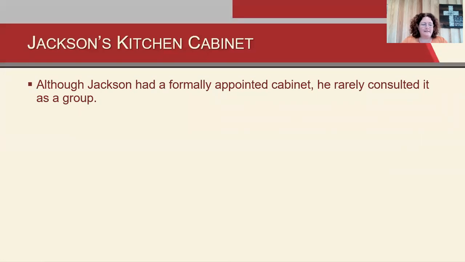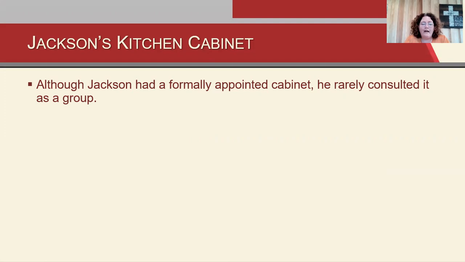And also, instead of consulting his formally appointed cabinet, which is required by the Constitution, it's required that a president have a cabinet. And he had this cabinet and he appointed these men, but he rarely consulted them. Instead, he went to a group of close advisors, another group of men that became known as his kitchen cabinet.